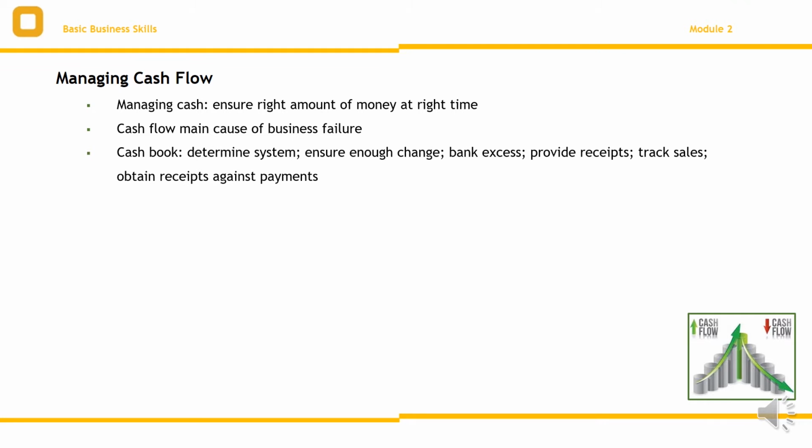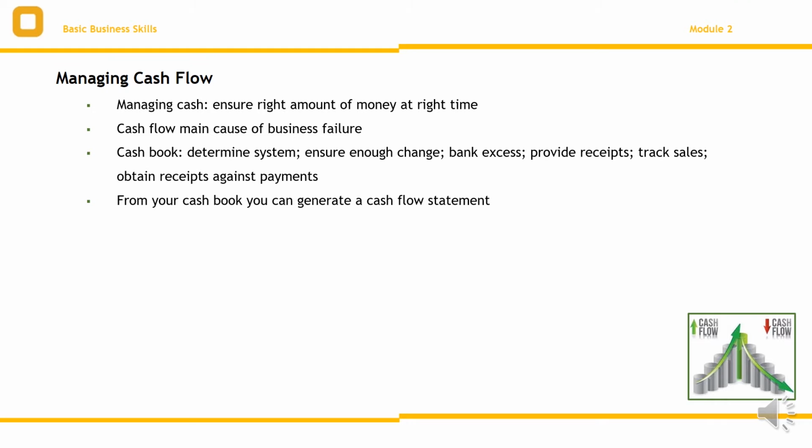You need to make sure that you record money going in and out of a business in a cash book. In a cash book, you will record on a daily basis what money came in, what was the amount, what was the money for. You need to have a system. You need to ensure that you've got receipts as evidence or to support the records that you're going to be recording in your cash book.